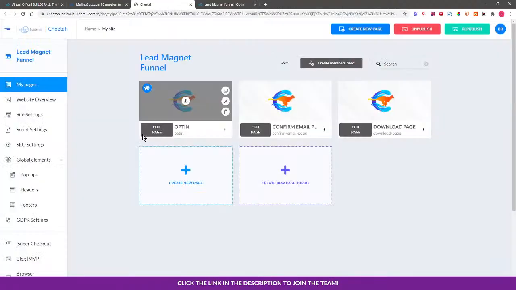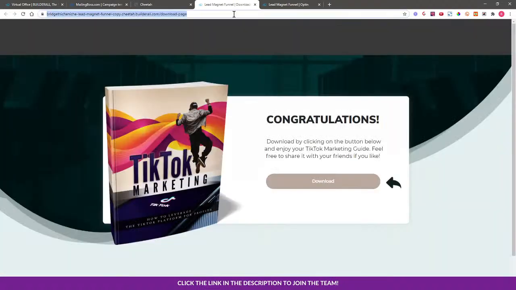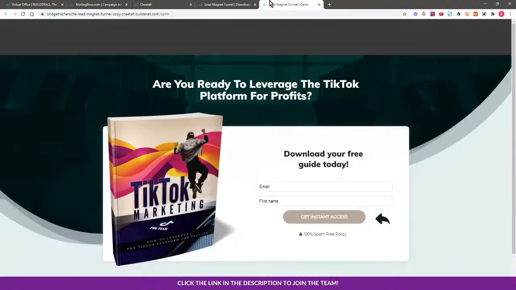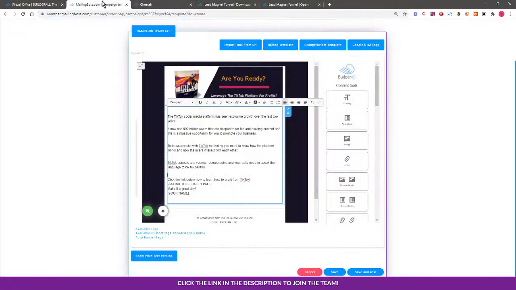So what we're going to do is go back to our Cheetah builder, and we just need to get the link for the download page. So we're just going to copy this link here. We're going to go back to our emails, and let's just type some text here. So we'll just say, grab your guide here.